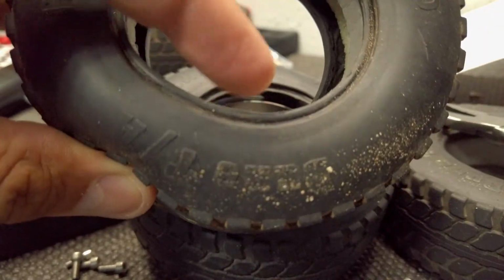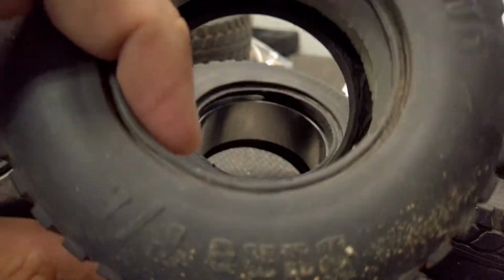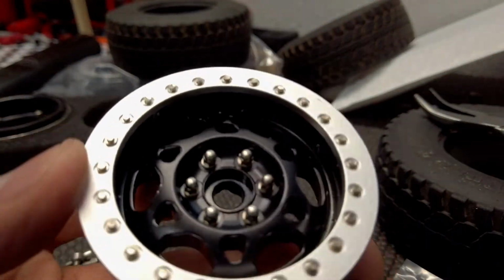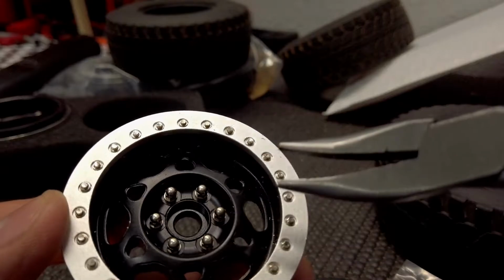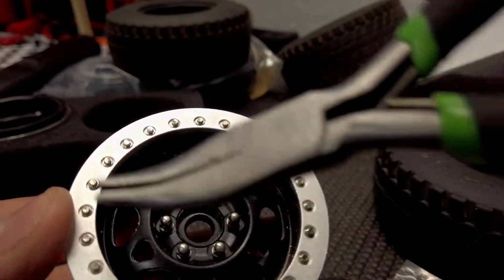Otherwise, you might get that foam that gets stuck in there, and it might pull the foam, and it might not be even all the way around, so you might have to redo it if that happens. And unfortunately, I do not have a scale hardware set for these. These are actually functional. I tested it. So I have these little pliers that actually grab on, and I have to tighten each one of these by hand.